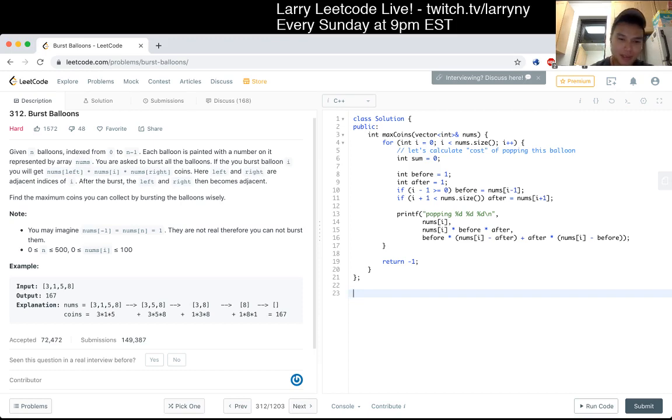I guess this actually doesn't matter what order it is if there are two balloons. Like the answer is still going to be the same. No, wait, that's not true. With two balloons, you pop the lower one first.